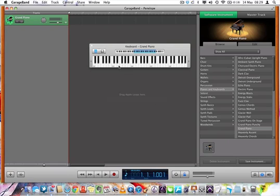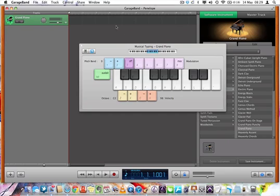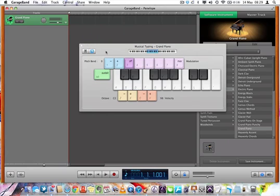So what we do is, we make sure that we've got the on-screen keyboard. If you don't already have it open, you can go to Window, and you can go to Musical Typing, and that opens it, and that gives you an on-screen keyboard, which sounds beautiful. I haven't got any sound on yet, but there we go. Yes, that sounds lovely.